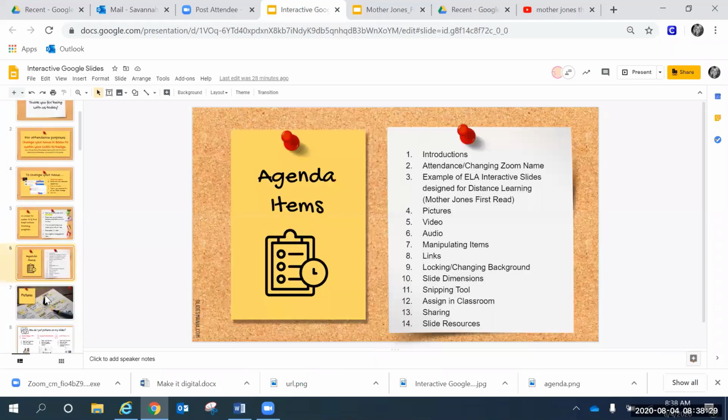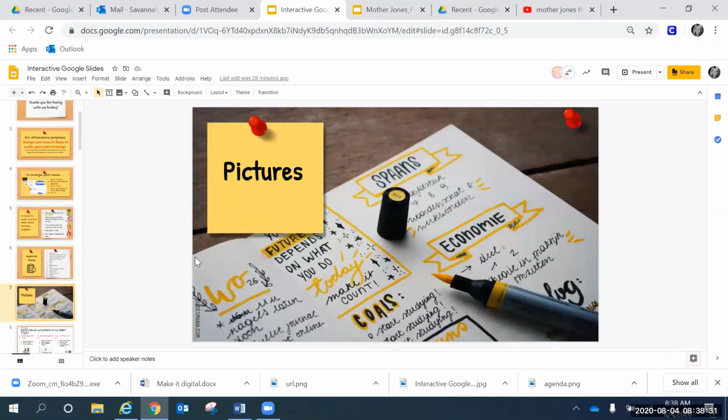The first thing we're going to look at, and again, like Kendall said, what we're going to go over first is a laundry list of basic skills. But even if they seem basic, there's always ways to fancy them up and improve your interactive slides. Even as I was working on this, I found new ways that I didn't think of right off the bat. So have an open mind.